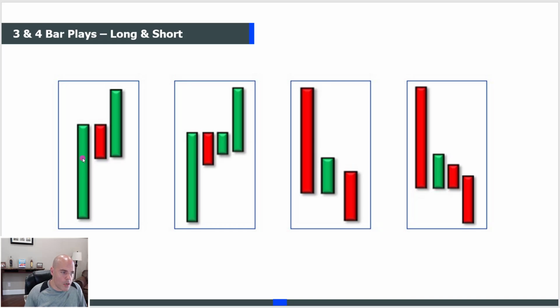Bar number 1 must be wide range and it must be igniting over resistance, or on the short side under support. Okay? Are we clear on this? It should be an above average size bar. So if an average size bar is 50 cents, you want this bar to be 75 cents or $1, assuming you're on a 1 minute, 2 minute, 5 minute chart, etc. Okay? So it has to be a wide range, which means above average in size, and igniting, which means the first or second bar of a move over resistance on the long side or under support on the short side. I've made myself very clear.